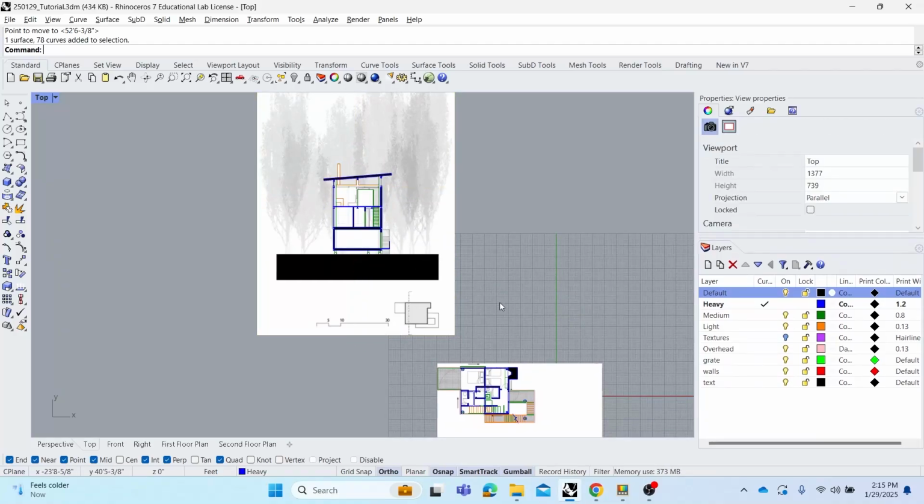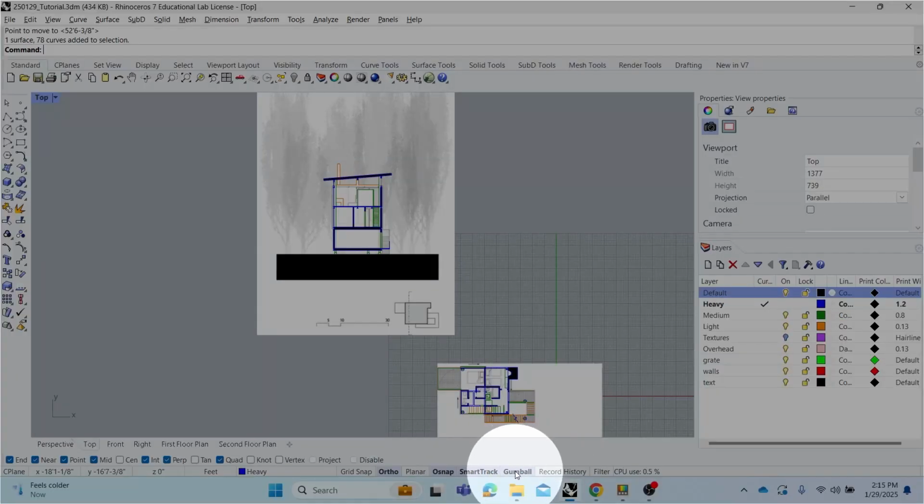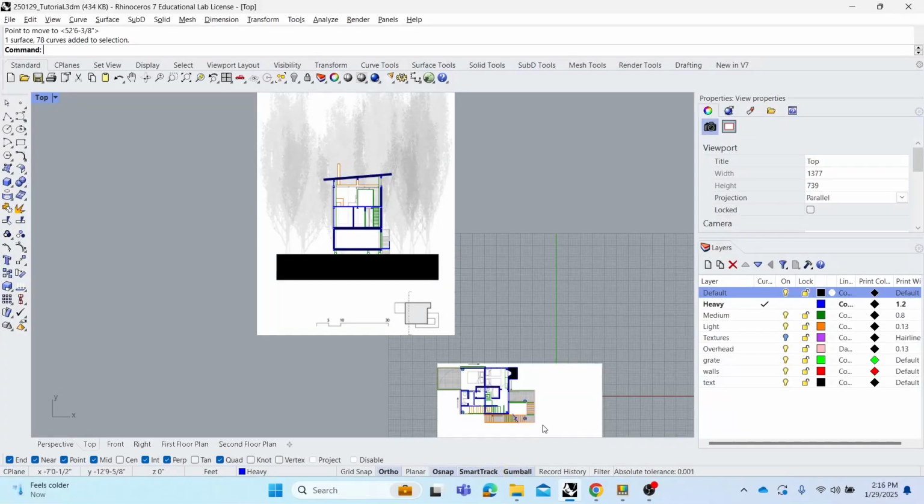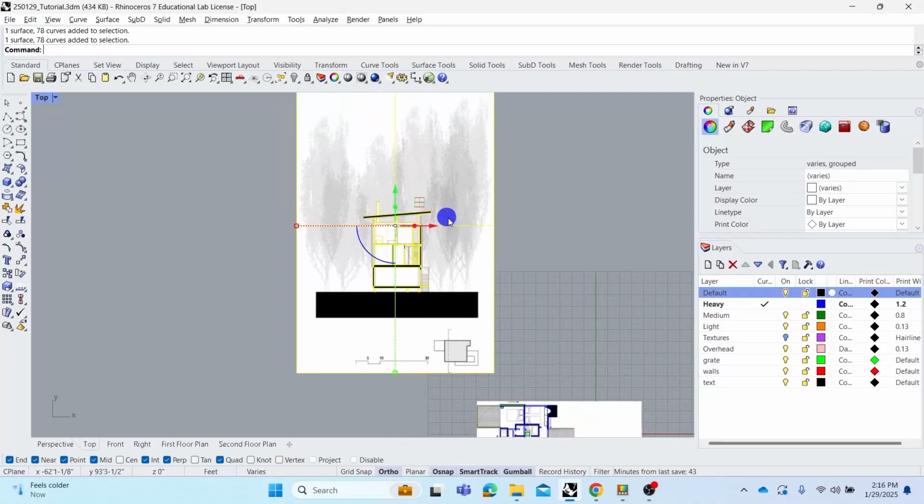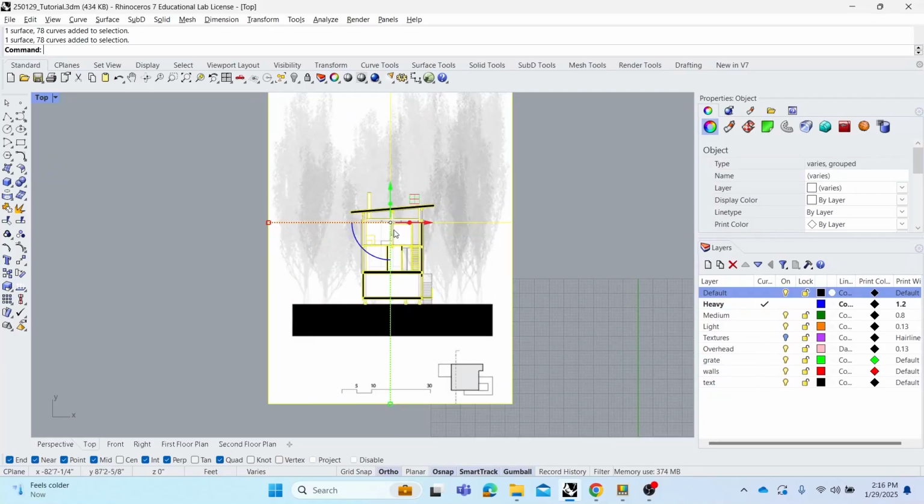call it. In order to turn it on, you need to come down to the very bottom next to Smart Track. And you can click this gumball to be highlighted. That means it's turned on. Now every time I select an element, this little gumball icon will pop up. And in gumball, it kind of has a shortcut to many different things.